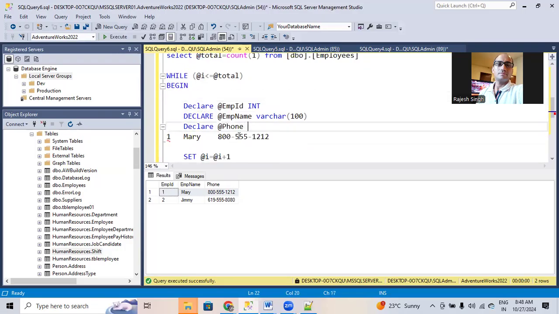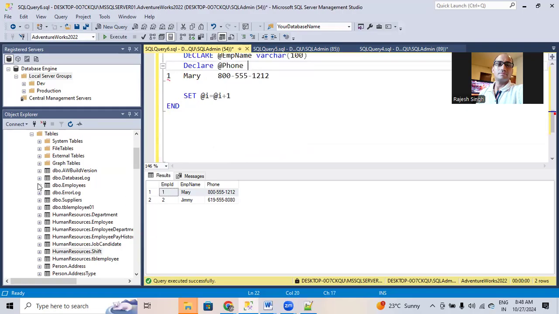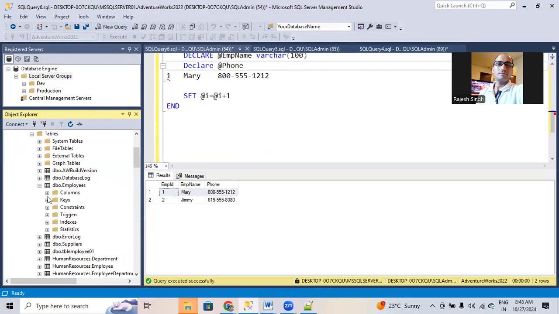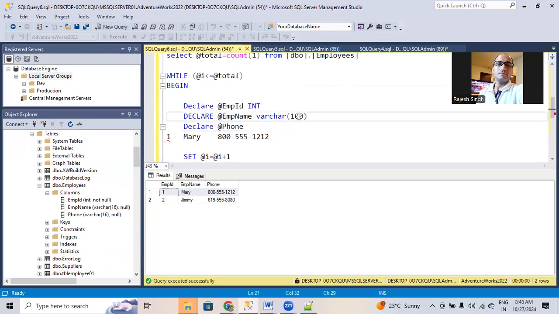So you have to design the same data type. Don't go with a different data size. I'm saying here is an int, here 16, here 16. So if I'm placing 100, it's also a wastage of location. So you have to go with the same size, whatever size you designed in the table.